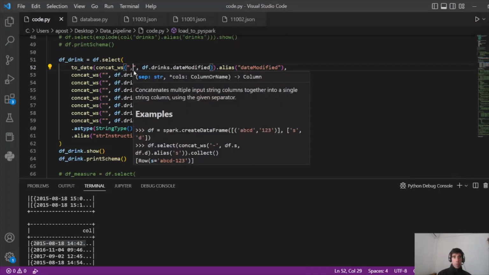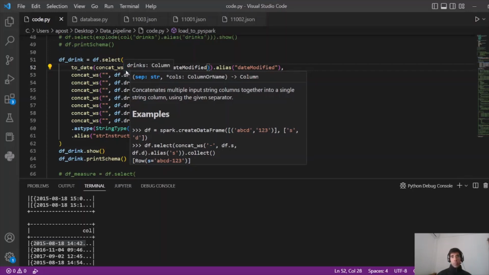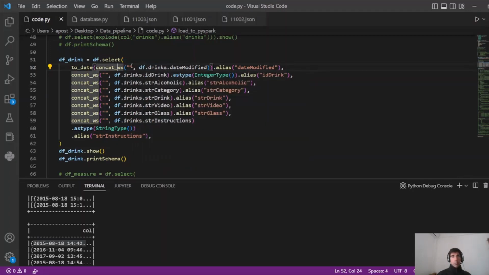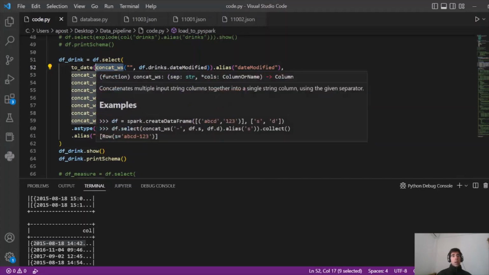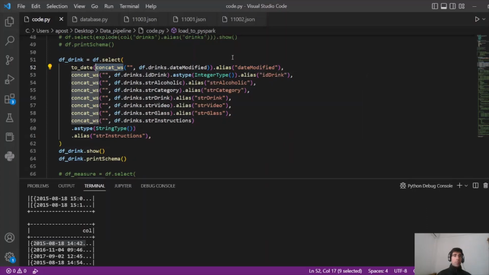If I type a comma, it's going to create a string separated by commas. But let's not pass anything for now, it's not necessary. And here, concat_ws will create a string from the array, and the array would be the df drinks date modified.